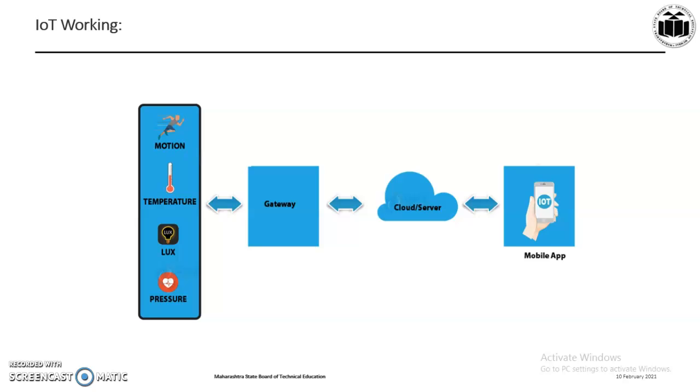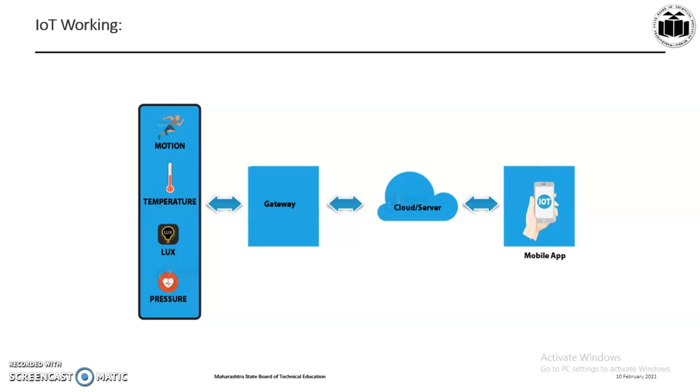The Internet of Things, called an IoT, is the network of physical objects embedded with electronics, software, sensors, and network connectivity, which enables these objects to collect and exchange data. The Internet of Things is a system of interrelated computing devices, mechanical and digital machines, objects, animals, or people, which are provided with unique identifiers and the ability to transfer data over a network without requiring human to human or human to computer interaction.